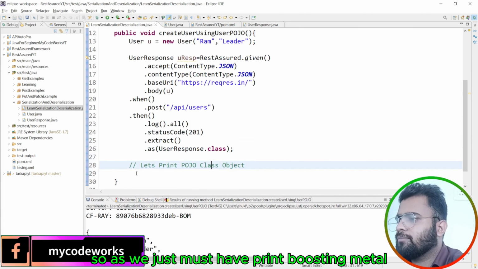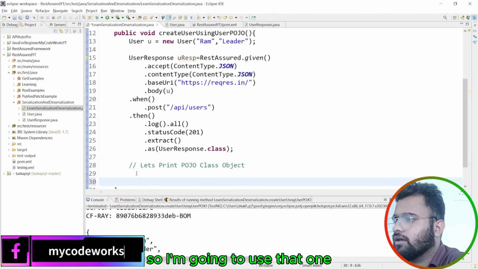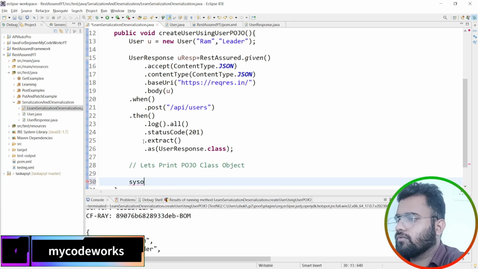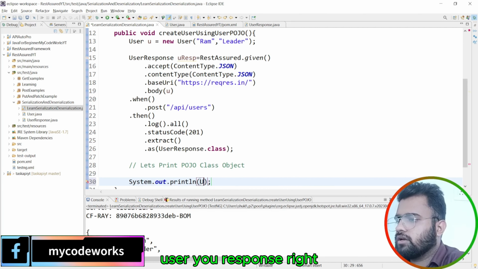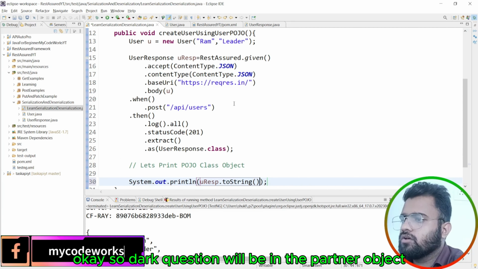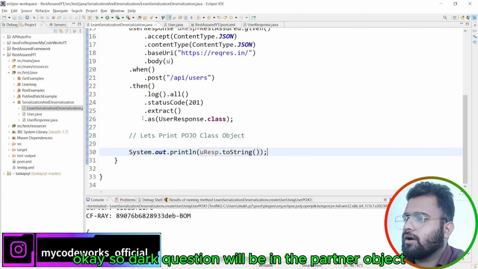As user response has a toString method, I'm going to use that one. So System.out.println, user response dot toString. The toString will print the particular object.